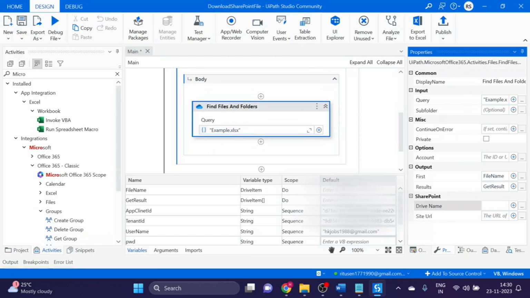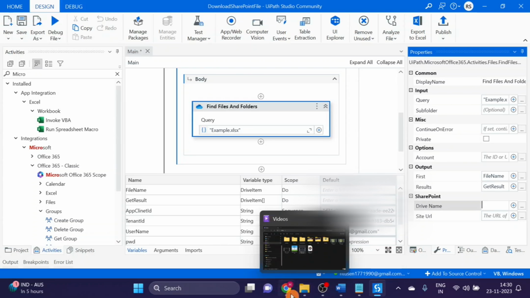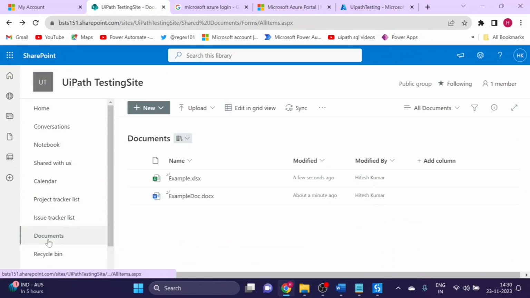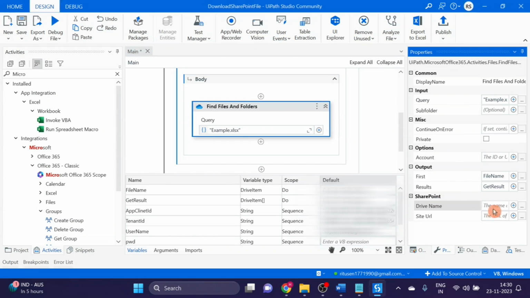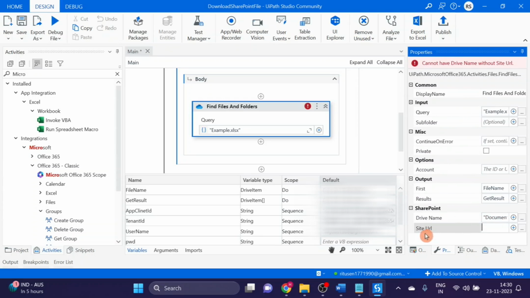So we are using the drive name. What is the drive name? As SharePoint, this is our drive name, like a folder. We will give the name as Documents. You have to give the drive name in double quotation marks, Documents.